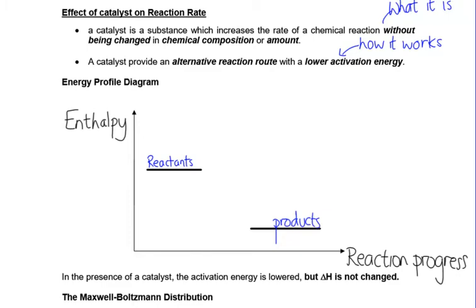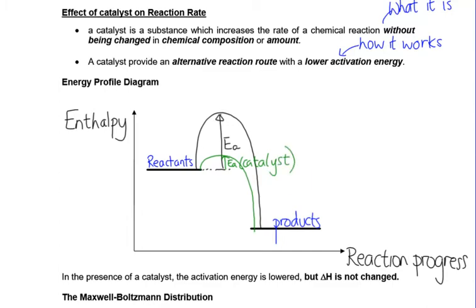And we can draw a curve, and we know from our previous study that if we go from the level of the reactants to the top of the curve, we call that the activation energy. So how would we show the effect of a catalyst on this? Well, what we do is we provide an alternate route from reactants to products that has a lower activation energy. So EA catalysed is a lower value, a smaller value.